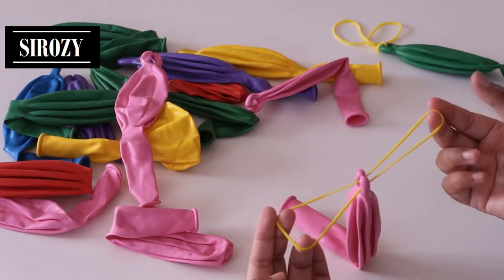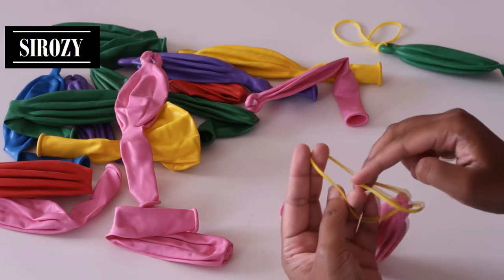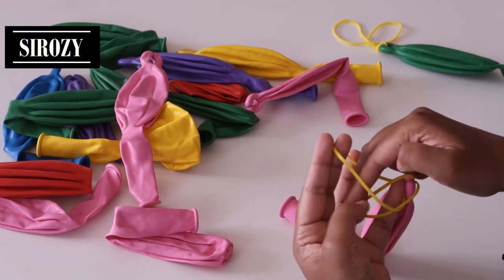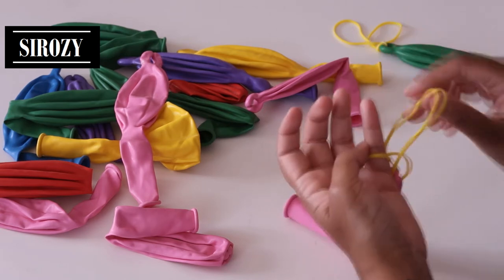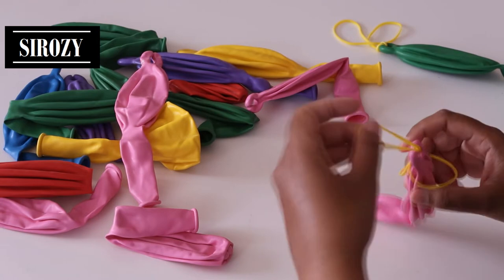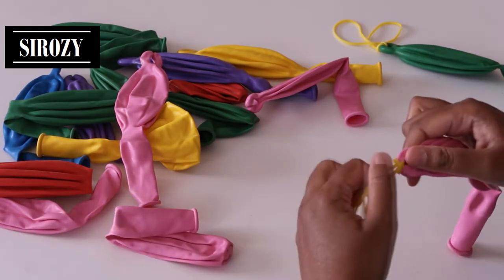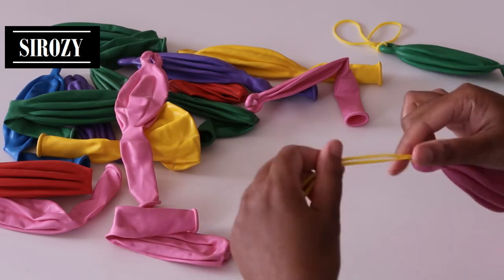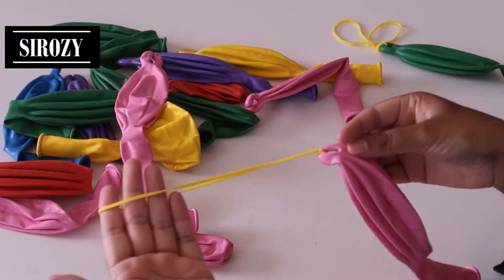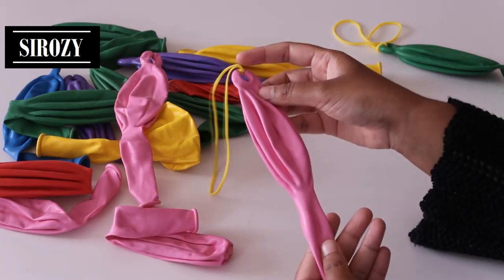We'll take one side of the elastic, I'm going to take the right side, and we will enter it like this in the other side of the elastic, and we will lose this other side. We'll let go of it, and we will pull on this side. Make it nice and tight. And here we have placed our elastic on the punch balloon.